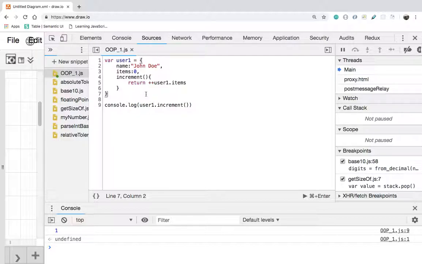We might have a feature to delete items from the cart. All you need to do is add a decrement function and trigger it when the user clicks on the delete button. That is, user.decrement function gets triggered by calling it. Encapsulation is defined as wrapping up of data in a single unit.